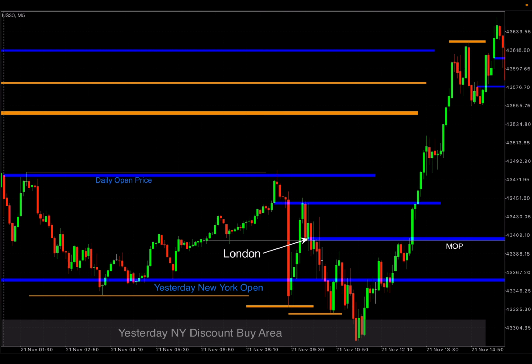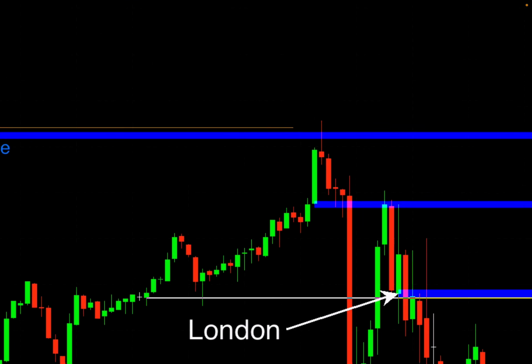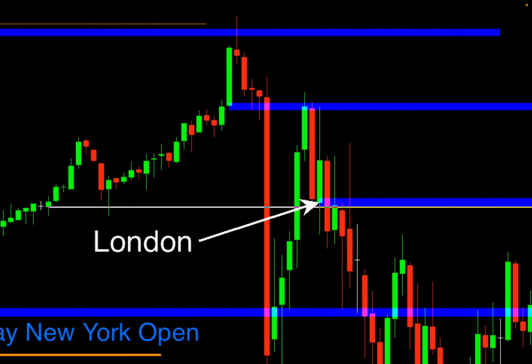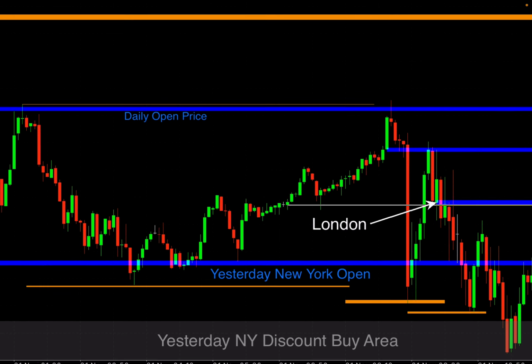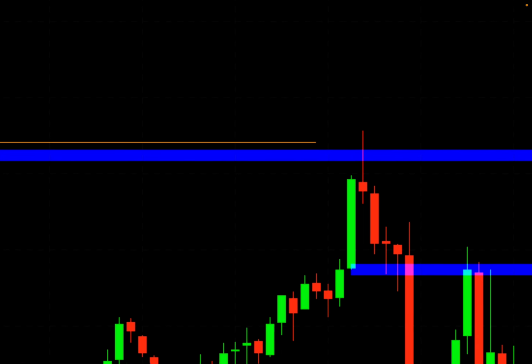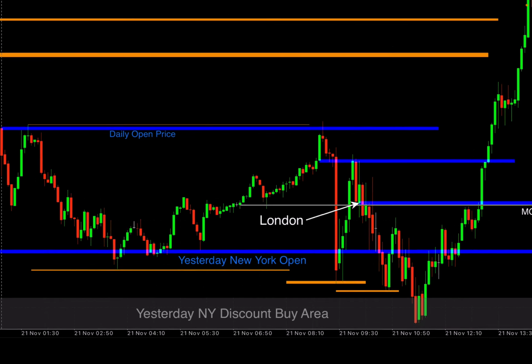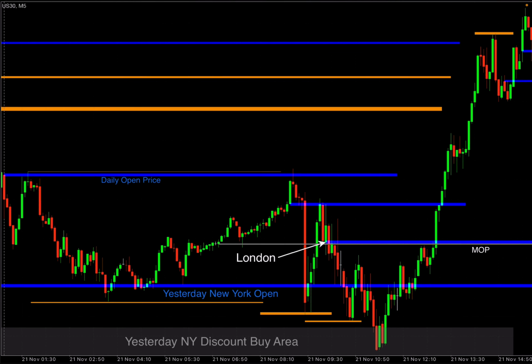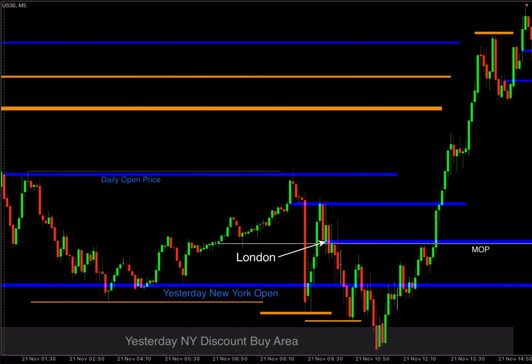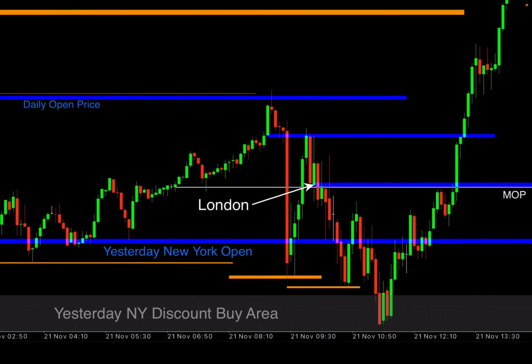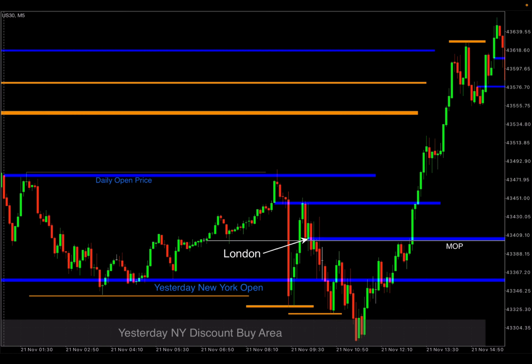21st of November, you got the mop, you got the pre-London, and where is the London opening? So London opening is there. So that retests the pre-London, which is a bearish setup. You also got the daily opening price and Asian session high there that got taken. So there are more sell confirmations in this price action than buys. So you'd favour this continuation down. And then as it starts to take liquidity down here, that's when you focus on the long-term move, which is the session's main aim, which is to continue to buy from a discount area.